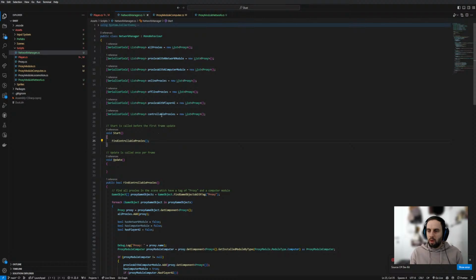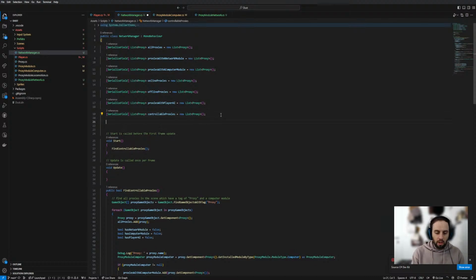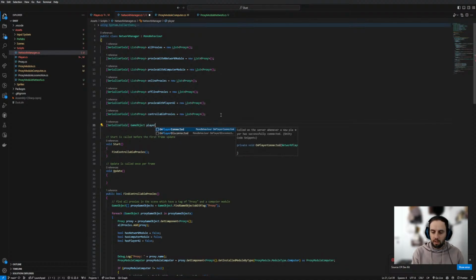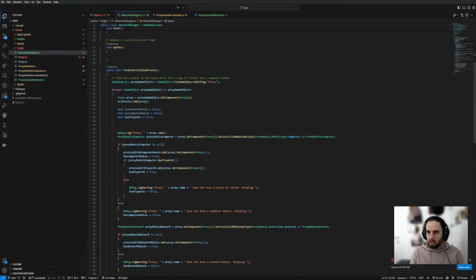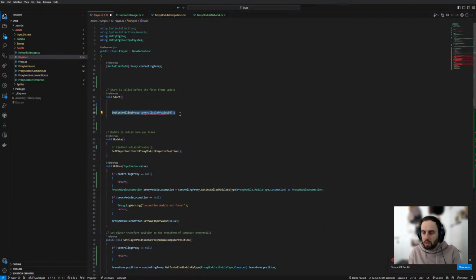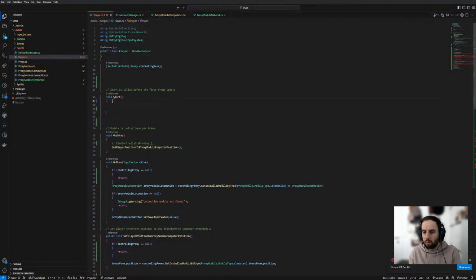So the most important part here is that we need to reference the player here also. So let's serialize fields. Player is a game object. We need to call this method not on the player start, but the network manager will call this.